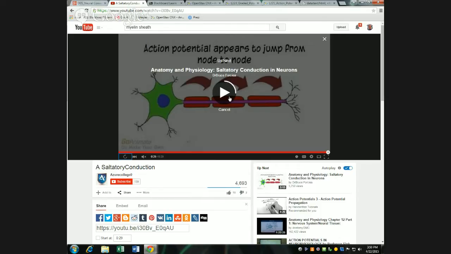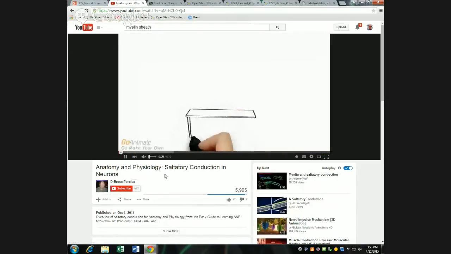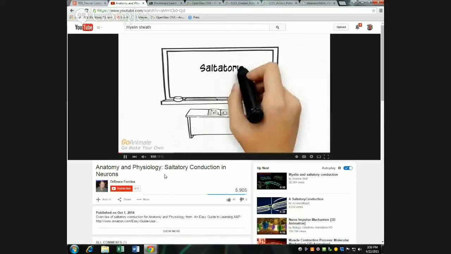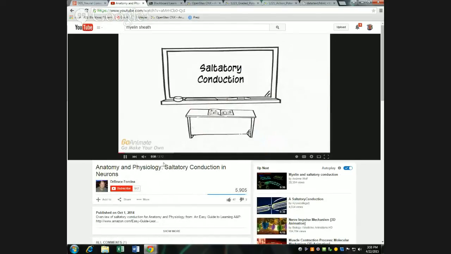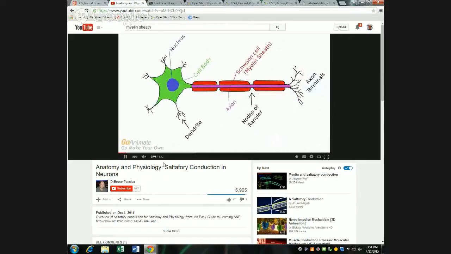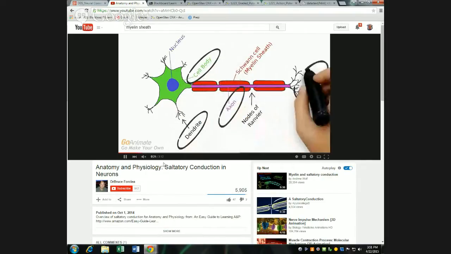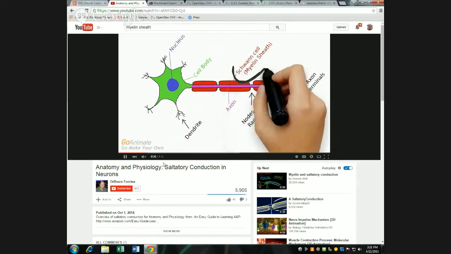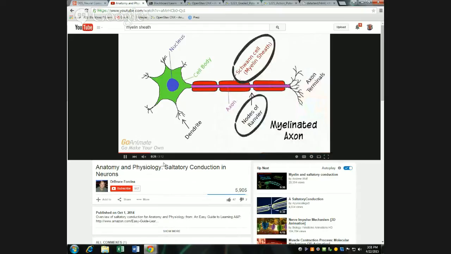It's not related to salt. I don't know where the word comes from exactly. It just happens because that's happening in the continuous or the saltatory conduction, whether it's going all the way down an unmyelinated axon or not. The sodium's still doing its job. So it's not about salt as in sodium chloride. I don't know where the word comes from exactly.